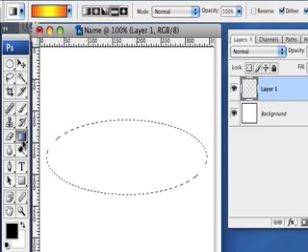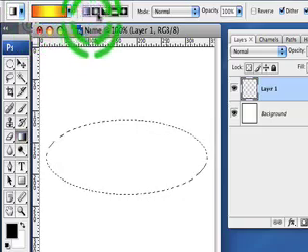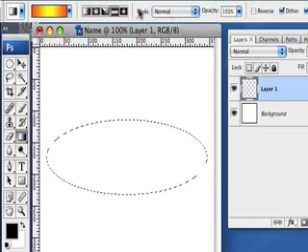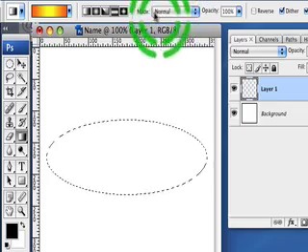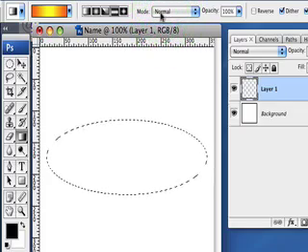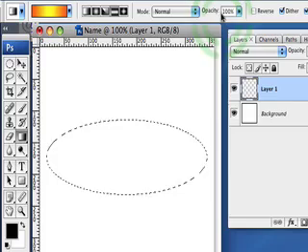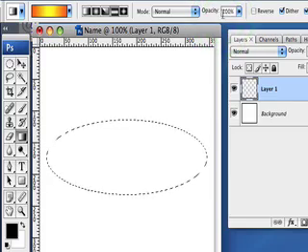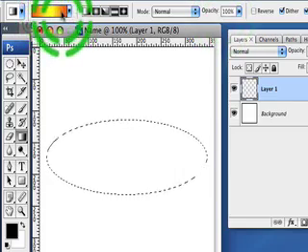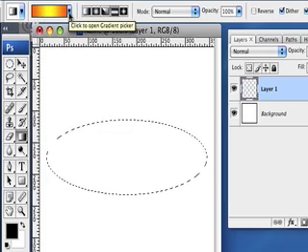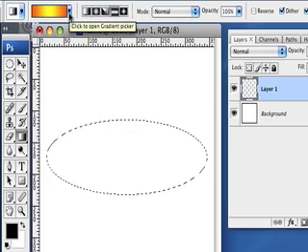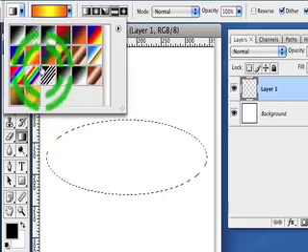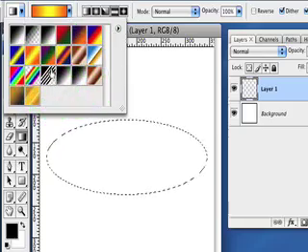Okay? And when you see the gradient tool, this menu will change up here. This should say normal. The opacity should be 100. And right here shows your gradient. If I click on this little triangle right here, it opens up my gradients.